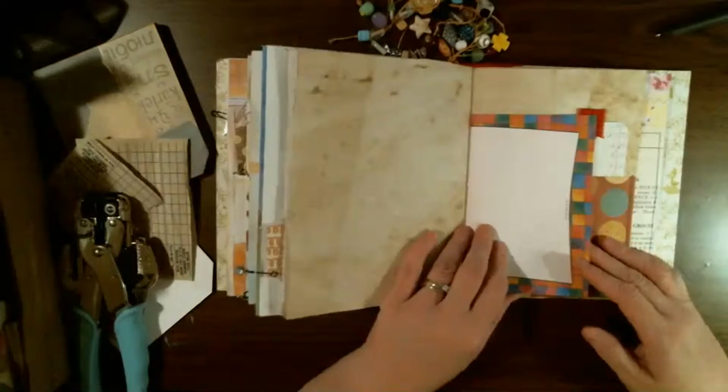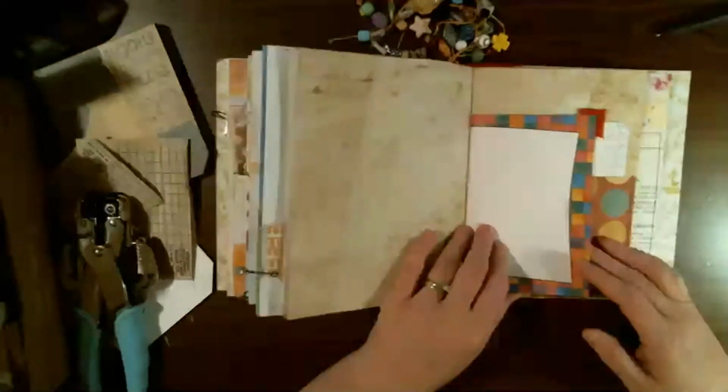Okay, let me read that. Like clockwork, my computer starts buffering. I do like your book, Kat. I will make a Little Golden Book one of these days. Rebooting. Okay, Judy.